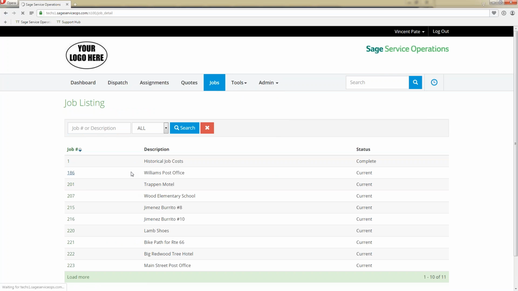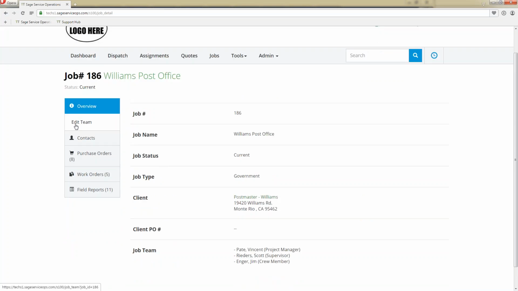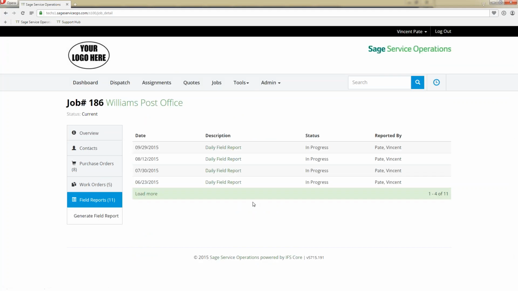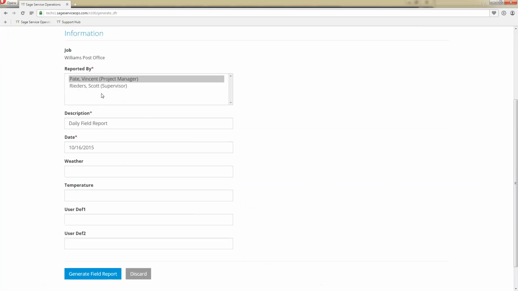I can come in and put in all that same information that I would do in the, 610, I have to go look at the exact number, but the screen in 100 Contractor to match up with it. And I can say, okay, we're coming in here, do a daily field report for today, generate that report, and say, okay, here's who's reporting it, the weather today, balmy, which we always like, 85 degrees, and any user defines that we have on the Sage 100 Contractor side.